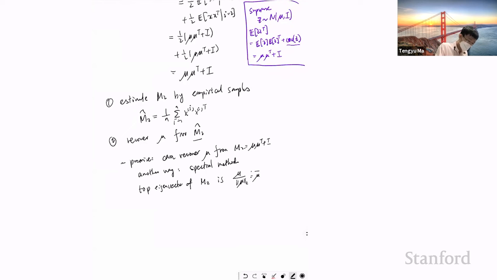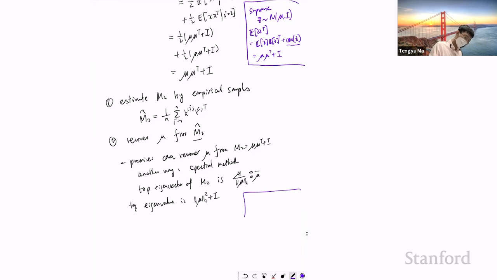Let's call this mu bar. So the top eigenvector of M2 is exactly in the direction of mu bar, and the top eigenvalue is the squared 2-norm of mu plus one.